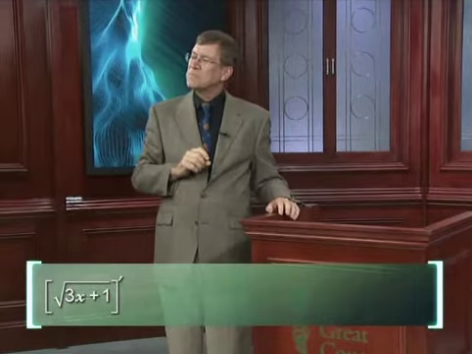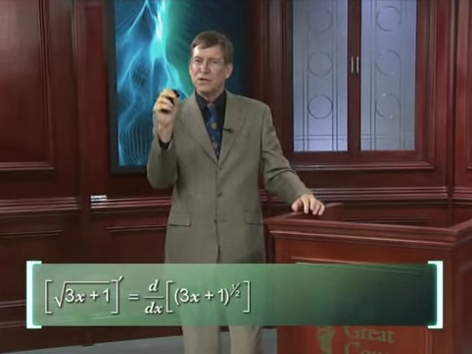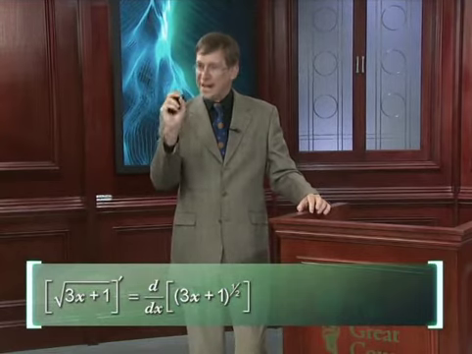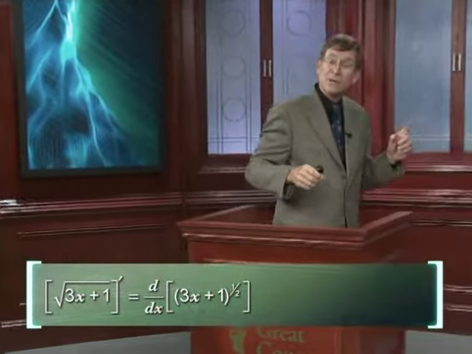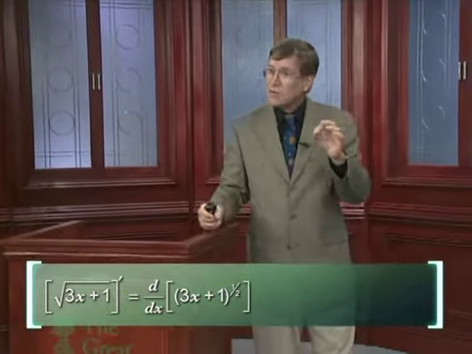That's that inside derivative. How about that problem we saw a little bit earlier? The square root of 3x plus 1. What's its derivative? Well, first write the square root of 3x plus 1 as an exponent, 3x plus 1 to the 1/2 power. And then use the chain rule.